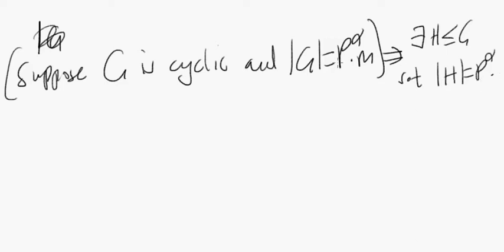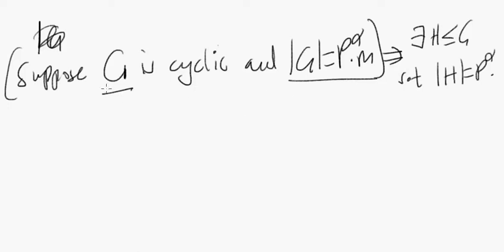So far it's been a challenge establishing that idea, but can we prove a special case? What if we say that the group is cyclic and the order of the group is p to the alpha times m? Can we guarantee a subgroup of order p to the alpha? Perhaps establishing the case when G is cyclic might help us, because now all we'd have to figure out to complete the theorem seems to be the case when G is not cyclic. But let's first see if this case actually works.